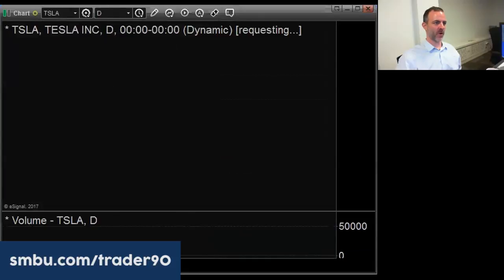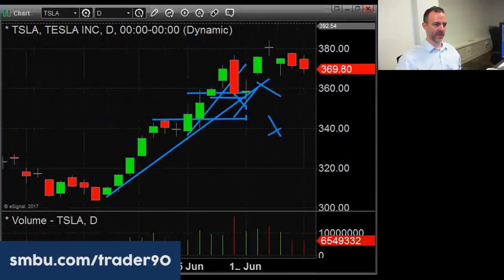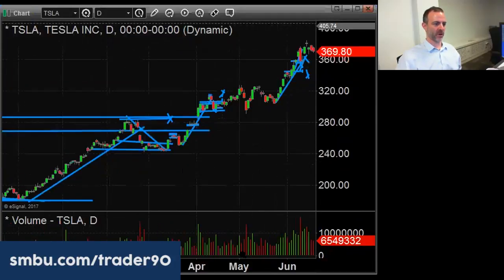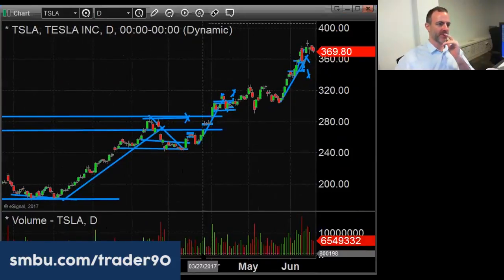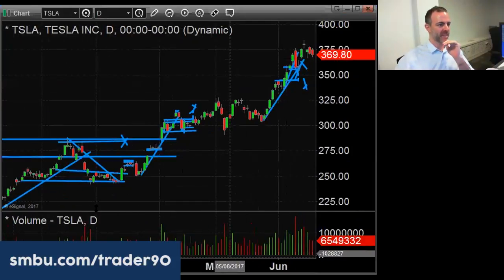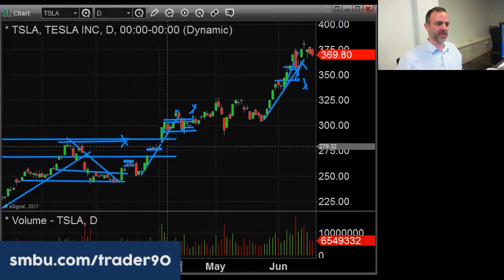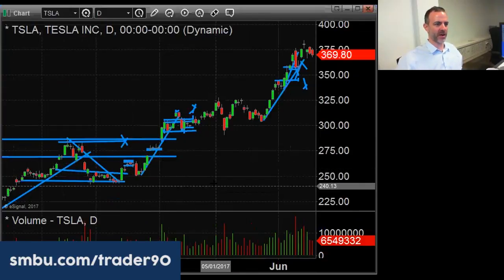Again, this is one we were all over from the breakout above 280 at the beginning of April, and we covered this kind of rare gap and go longer term breakout in the Wayne Trader program, which some of you may have been part of. This is why $1,000 risked on options on this breakout is probably over $50,000 now, for every $1,000 you risked on options, just rolling it up to higher prices. So this sort of trade can kind of make your year.